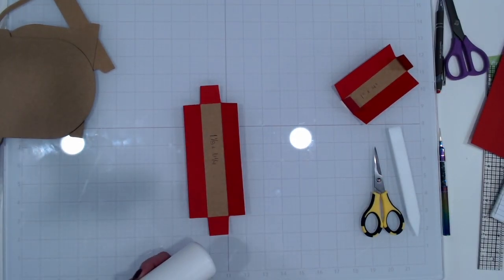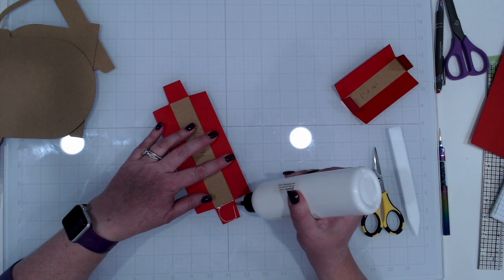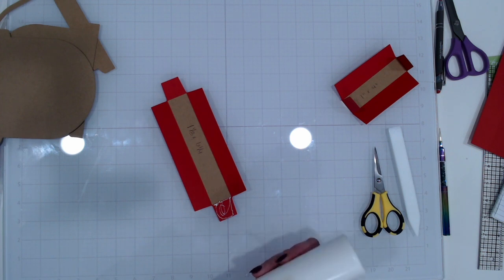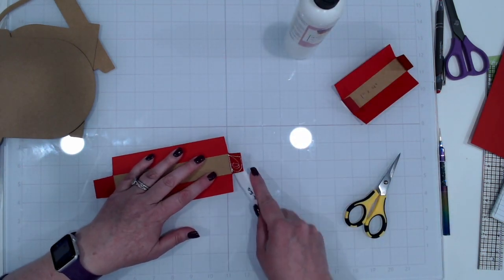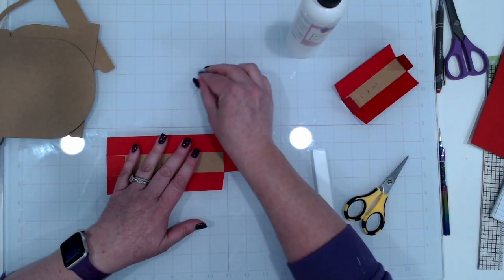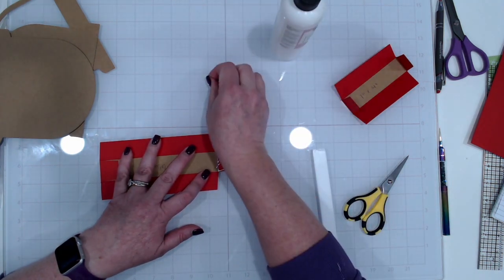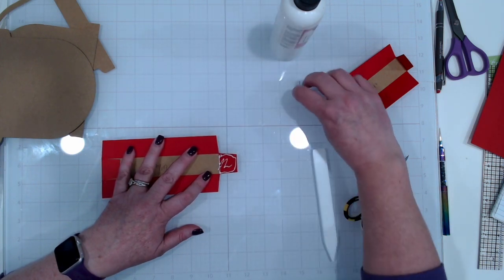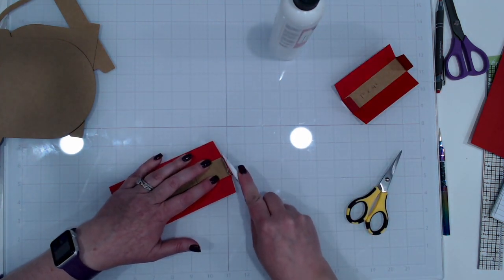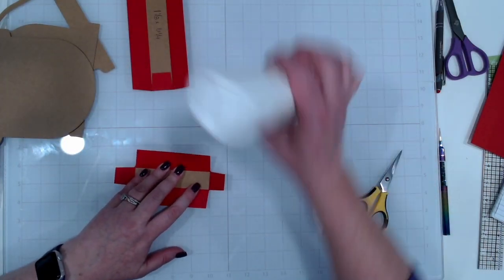Okay, so we're going to see if we can use our fine tip without fighting with it too much today. We'll see how long this lasts. Feel free to place bets, because my bet is it's not going to be long. Okay, so I'm putting a little bit of glue in there, and then just folding up and over. Though if I'm good about putting my pen back in, we might make it longer. If I could grab a hold of the pen, that would help, wouldn't it? Okay, so there's one. Here's our other.